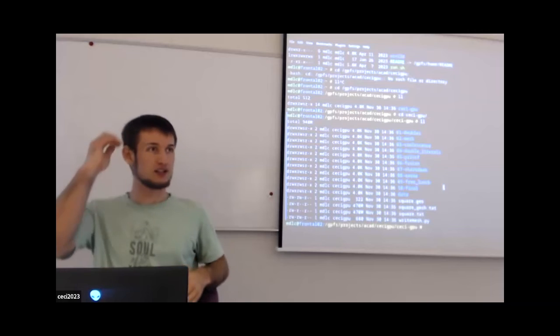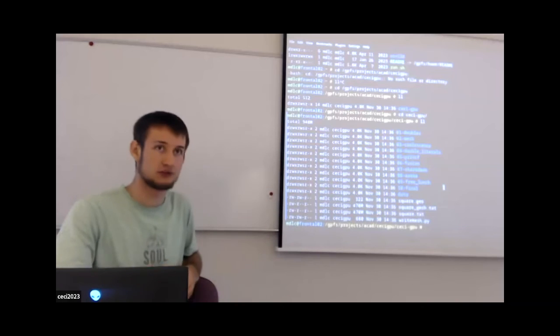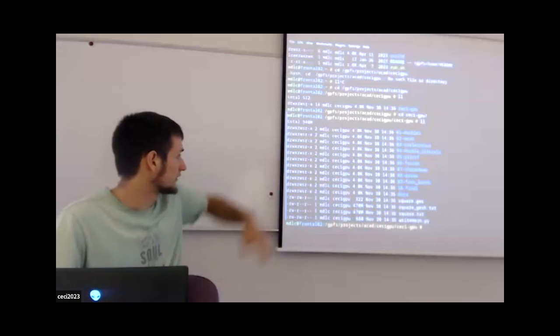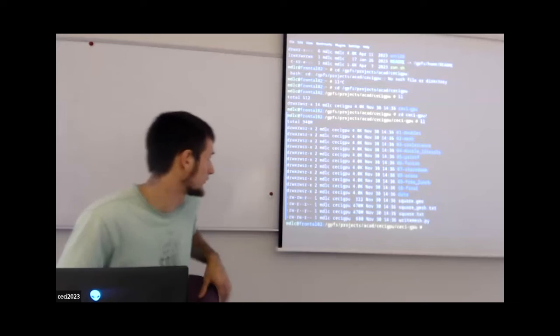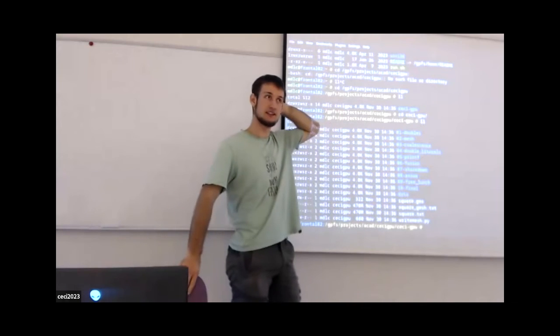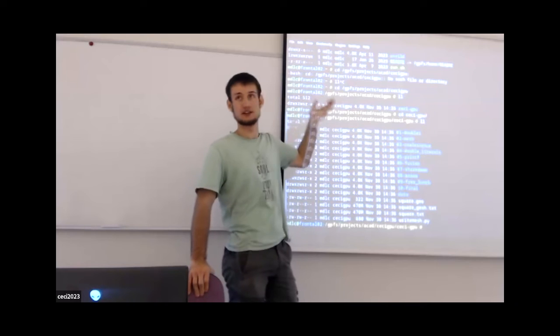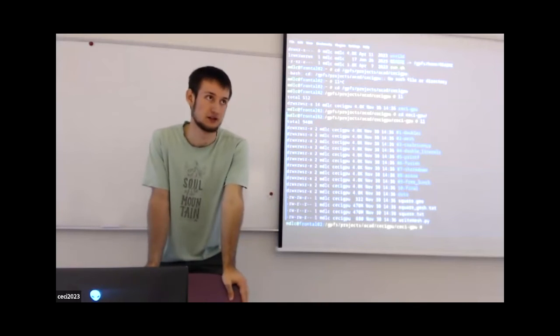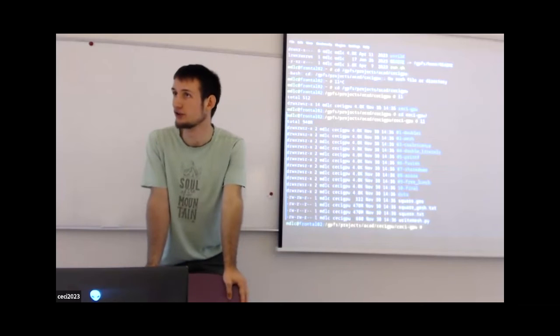Perhaps I should explain how this is structured. You have 10 folders here from 1 to 10, and the idea is that it starts with a code that's a finite element code that simulates an ocean.